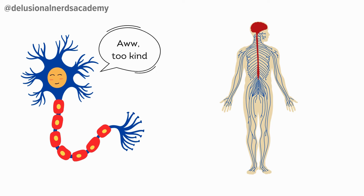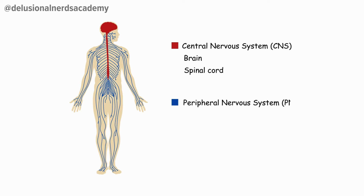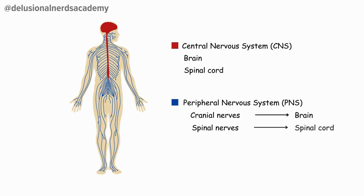To give you a brief explanation about the nervous system: it's made up of the central nervous system, CNS, which includes the brain and the spinal cord, and the peripheral nervous system, PNS, which includes the cranial and spinal nerves. The cranial nerves are attached to the brain and the spinal nerves to the spinal cord. The peripheral nerves take the message to the brain in the CNS to get the message decoded and for an action to be generated.